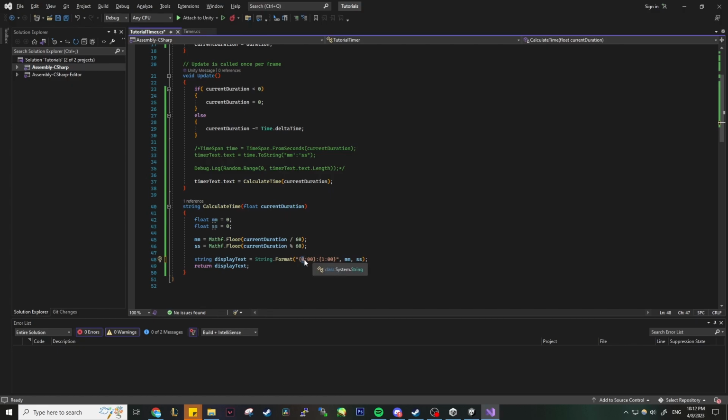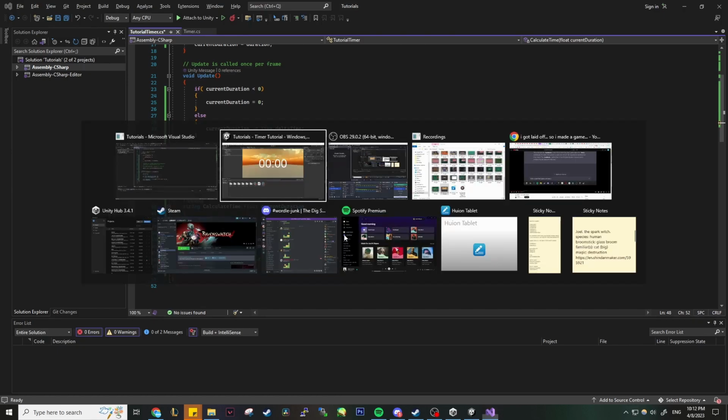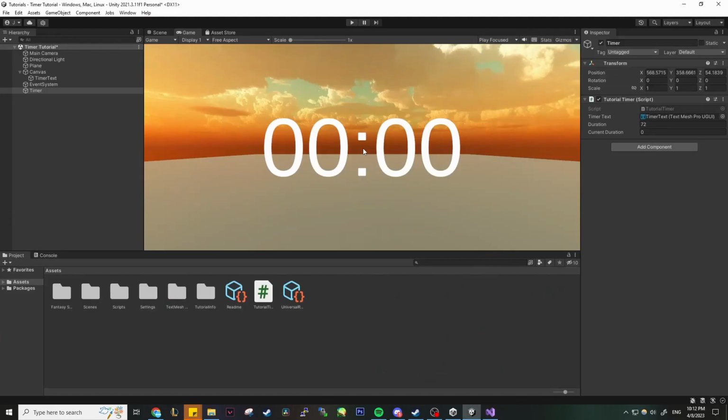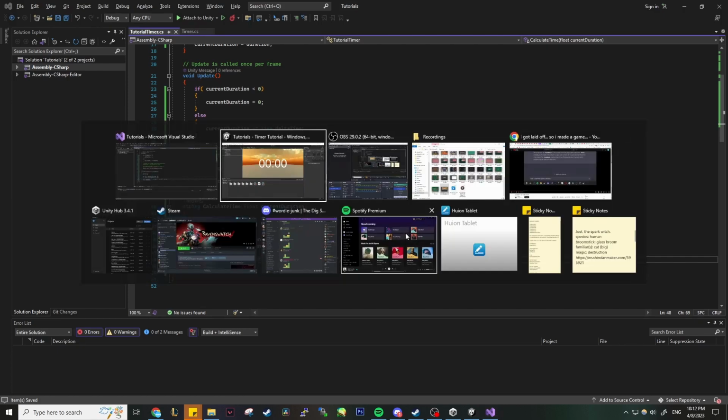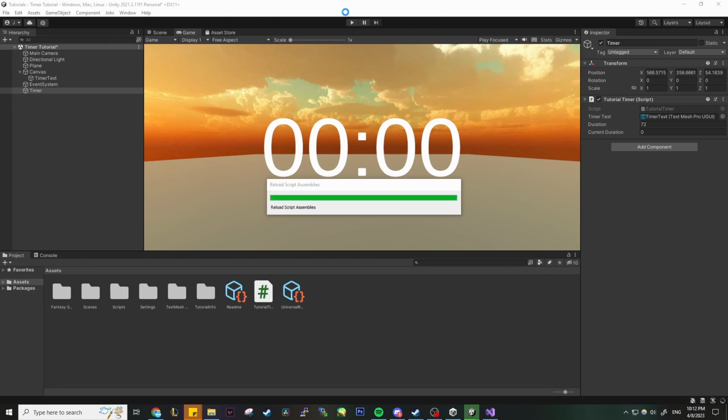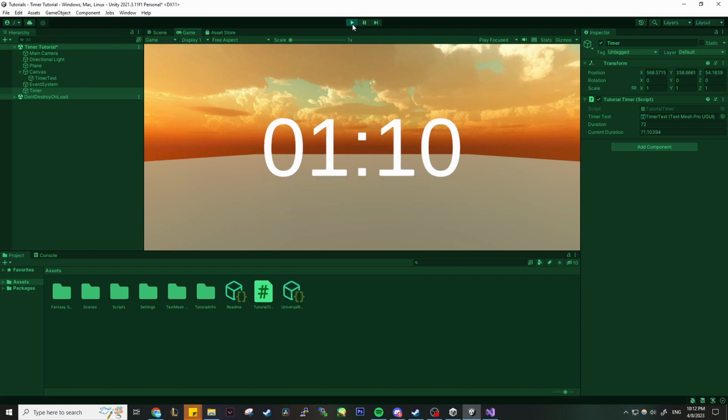And then after this colon, that's the format I want. So I want 2 digits, so I just put 0, 0 there. And then this colon here is the colon between the numbers, right here. And then here is the next argument. So 0 was mm, 1 would be ss. So that's the formatting that we're going to use. And that should look good when we hit play. Yep, so now we have our little timer using math.